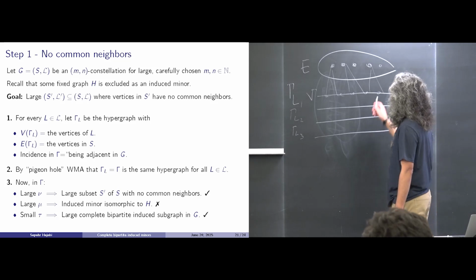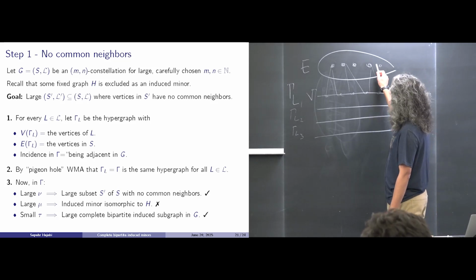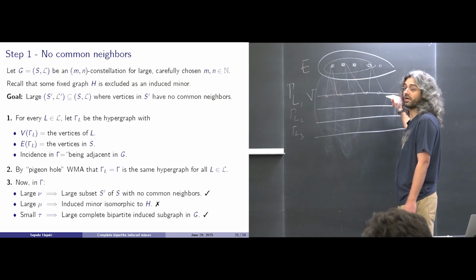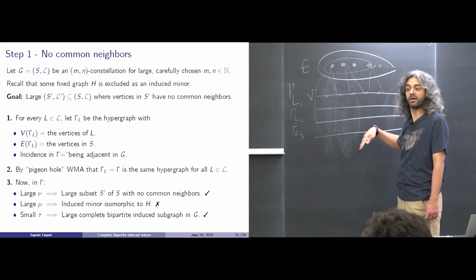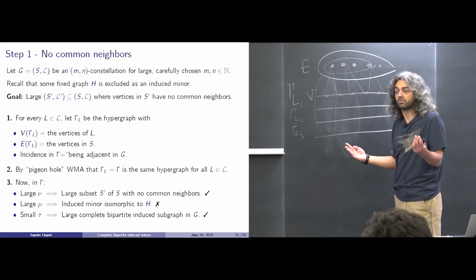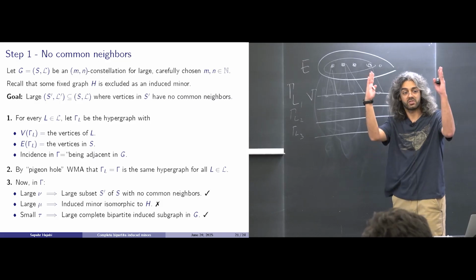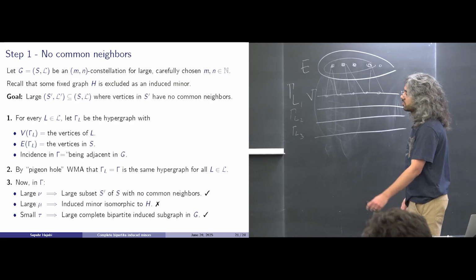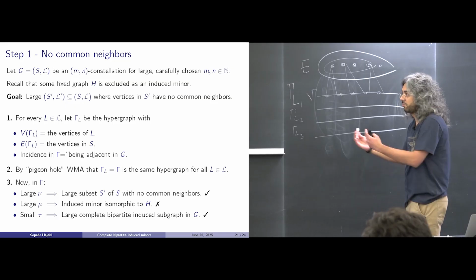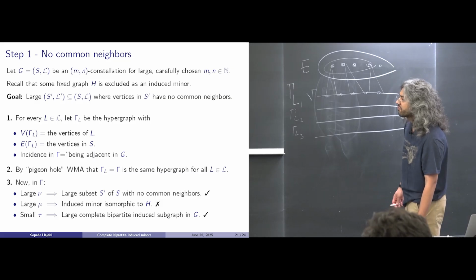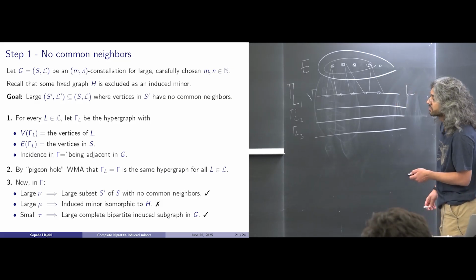So if this hypergraph has a big matching, then there's this big set of vertices in here such that no two vertices in here have a common neighbor on this path. And because the hypergraph is the same for all of the paths, it's going to be the same for all of them, and that's what I wanted, right? I wanted a big sub-constellation in which vertices in the stable set do not have common neighbors in the paths. So big matching is not going to be there, or I'm done. What if, I think that should be lambda. There is a typo here.